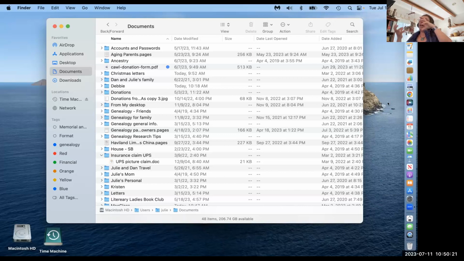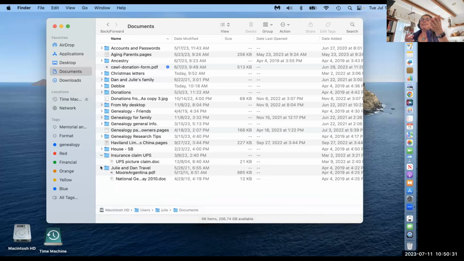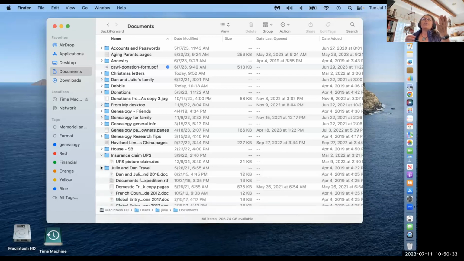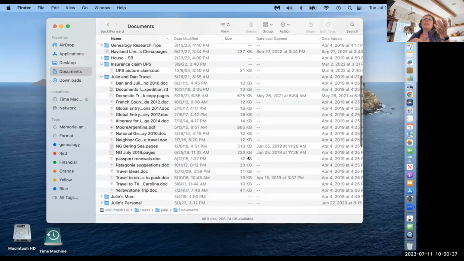In your case, you have a lot of the small organization done, and maybe you have folders within these folders. I don't know. So maybe you already have that very well organized. Yeah, so if you look up at there, okay, so scroll up a little bit so we can see the rest of Julie and Dan travel. So in there, I'm seeing a bunch of different ones, but it's not that many. So it's probably good enough to keep it as that.